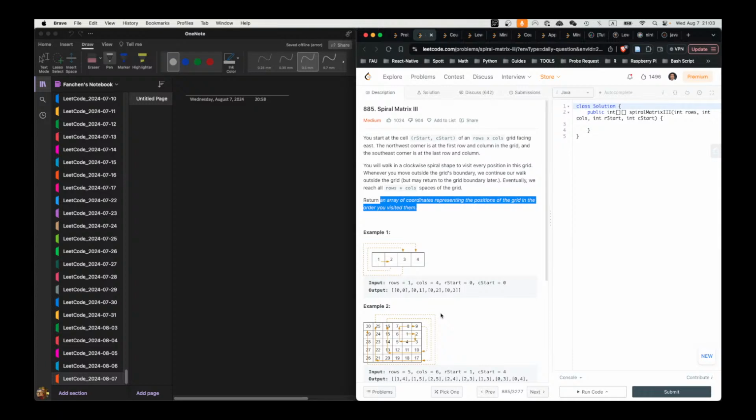We just keep counting. So if we go 0, 1, 2, so 0, we go 1, right? And 1, we go down, we count as 1, and then now we go left, right?